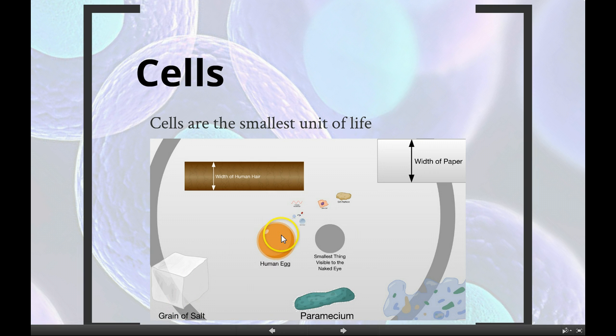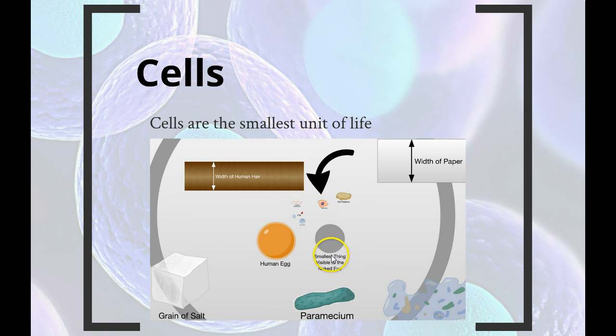There's a human egg, women obviously only, the largest cell in the human body. Here's about the limit to what you can discern with your eye. Anything smaller than that, you've got to start using a microscope. There's a width of paper, there is a skin cell, significantly smaller than a human hair, smaller than what you can see with your naked eye. To see that small, you pretty much always need a microscope.